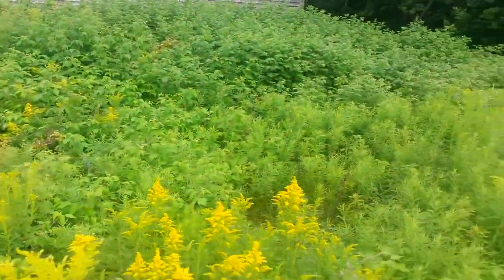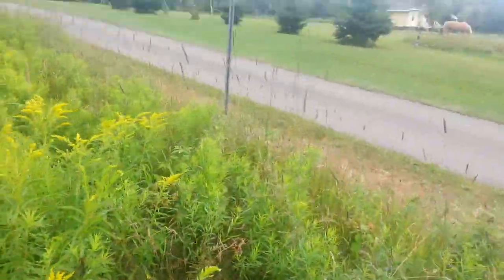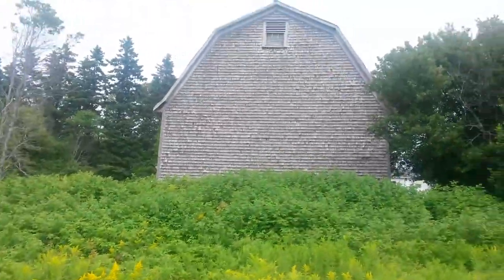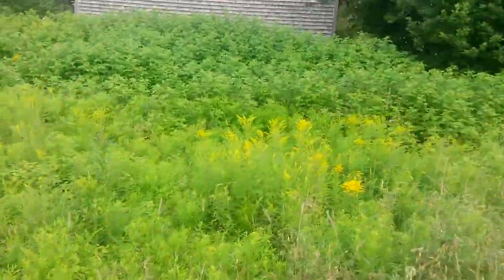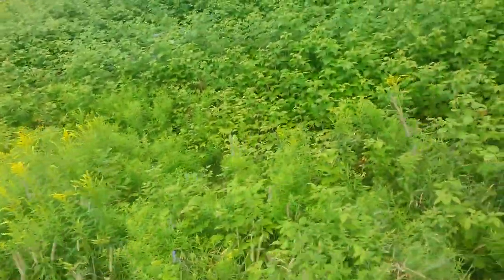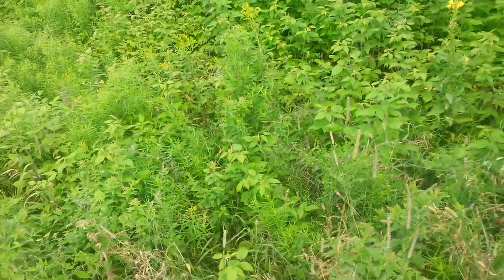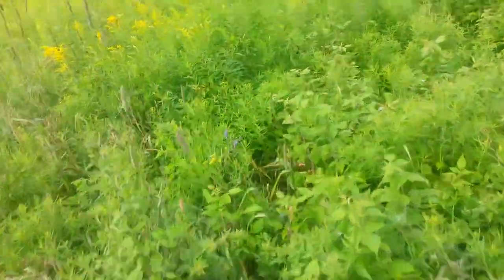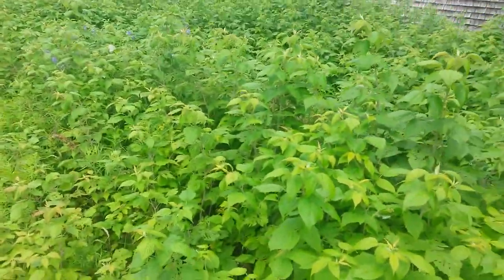I'm in a place where there's bees and stuff. I don't want to get stung by stepping on a bee by accident. I'm gonna walk back this way. The barn used to be active a long time ago. I'll go over to that window and peer into it to see what's in there.